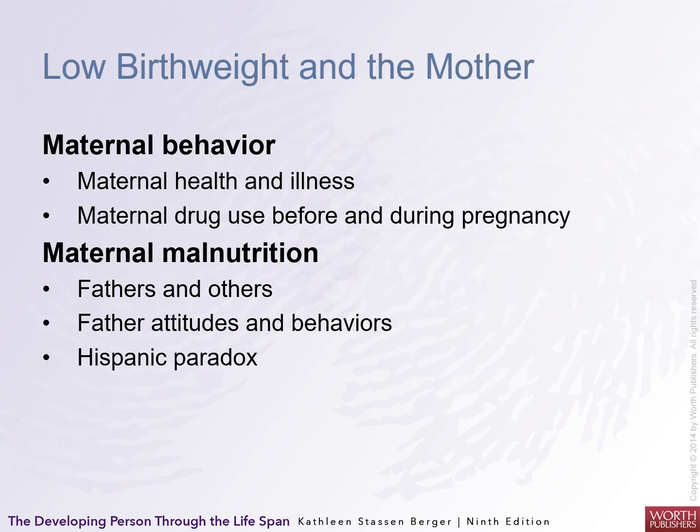Low birth weight can happen as well, mostly affected by the maternal behavior, the mom's health, and whether she's healthy or engaged in healthy behaviors. Mother's drug use before and during pregnancy are other examples. And then, of course, is the mother taking care of herself? It's not just the mother, but also the father as well.